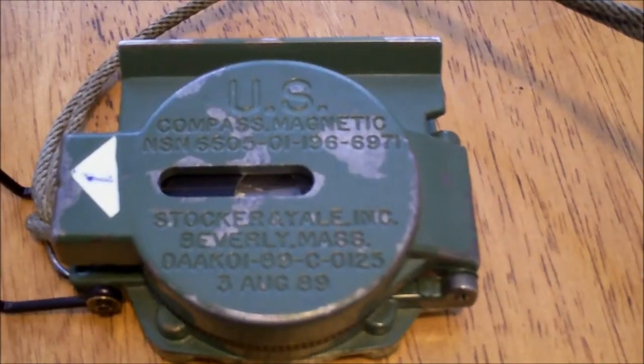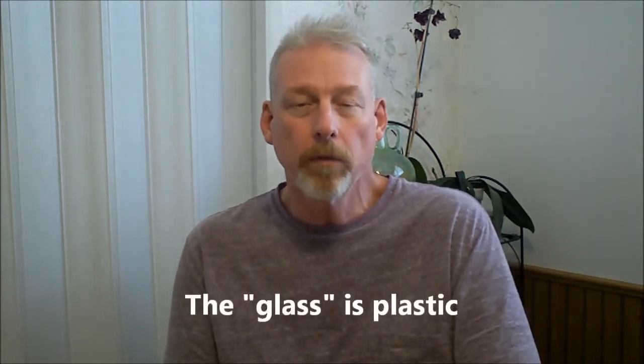For a while I've been wanting to get one of these compasses. The current contractor is Comenga, but they're pretty expensive for a brand new one — $80, $90. I didn't mind getting an older one if it was in working condition. What I discovered is that pretty much they have to be taken apart and cleaned up. I did get two or three made by Stocker and Yale in the late 80s and early 90s, and that proved to be the case — they were fogged up, I had to clean the glass and the dial, but they work just as good as a new one after you do that.